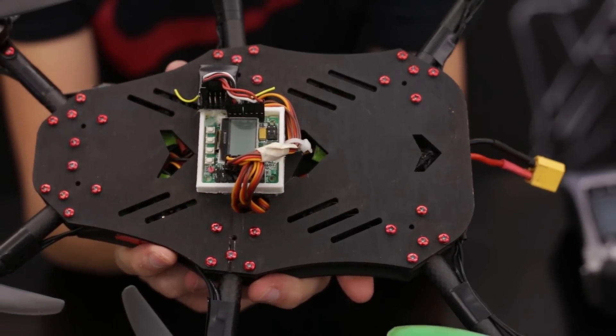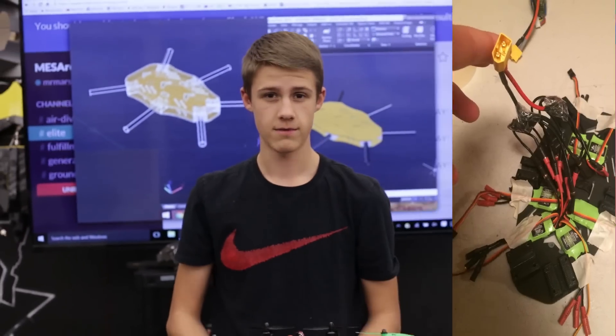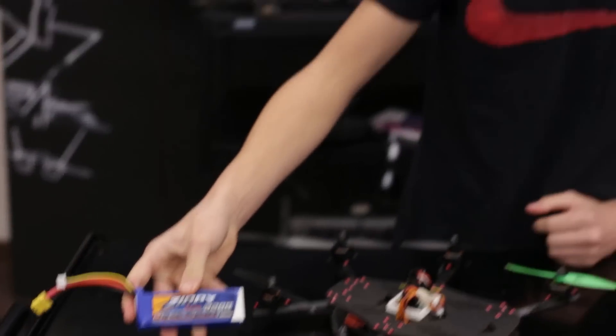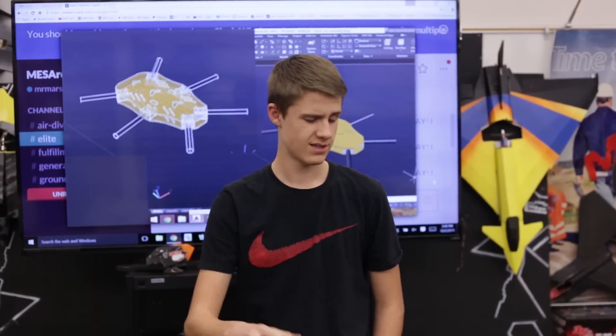It was a pain to wire this. I think I counted with my mom — there's like 72 wires in here, maybe even more, from all the ESCs and then my harness for the battery. Running a 2200 3S. It's a little underpowered because it pulls pretty close to 75 amps on a full punch out, so I can't really get full throttle. It still works though, because it's still got plenty of throttle — these motors have a lot of power even at like half stick.